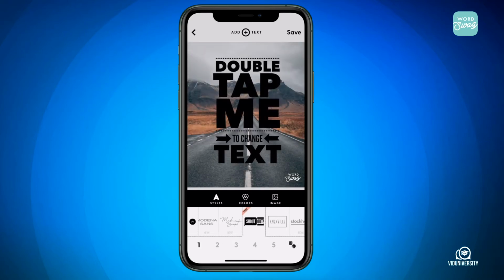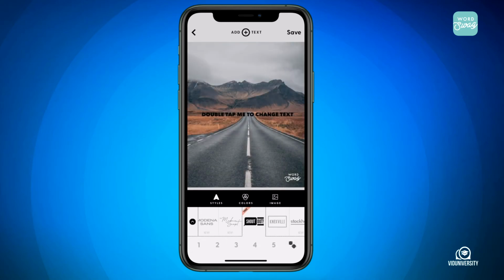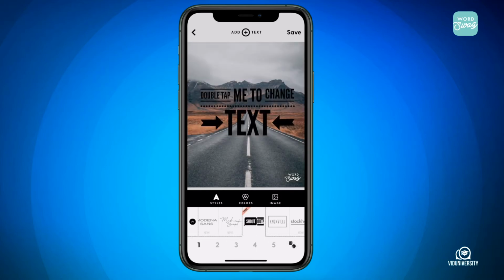What I'm doing by hitting the dice is I'm telling WordSwag, I like this kind of template, but I want to see everything that you have to offer. There are a lot of options that are available under the free app.